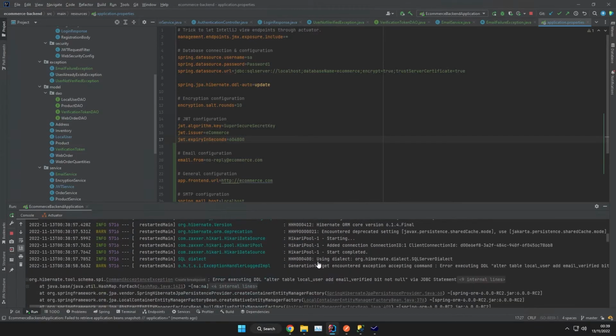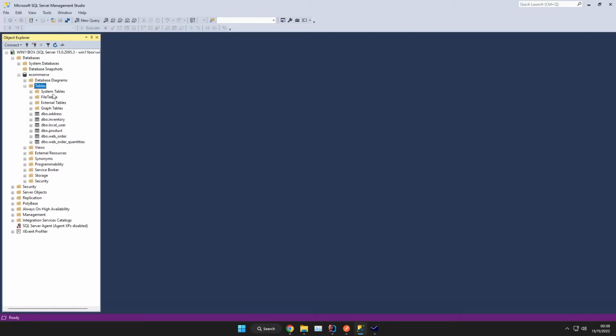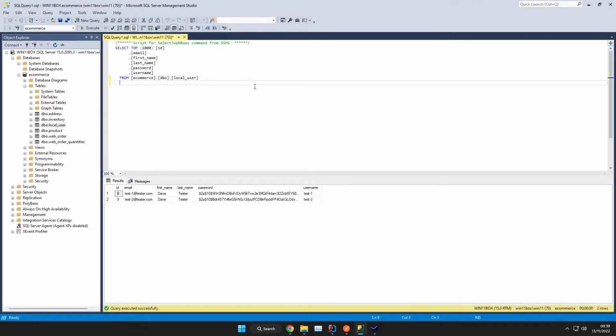And this error is because we're trying to add a unique field without a default. So this is just because Hibernate doesn't work too well when updating the table like this. So what I'm going to do is come into here. We've got our local user table, and I'm going to write a custom bit of code to upgrade our table.